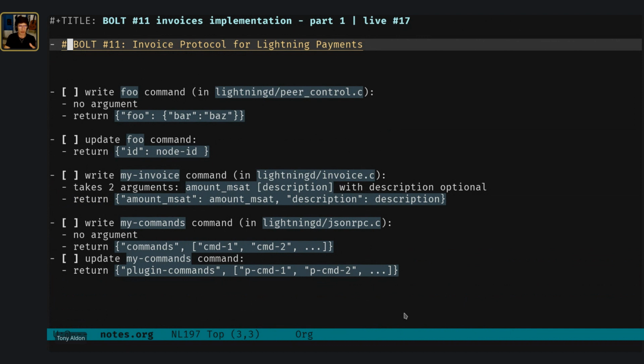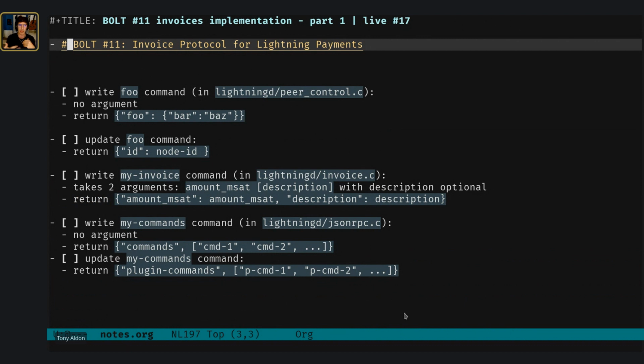But also today, what we're going to see is to look at the implementation. We are going to write three commands: foo, my-invoice, and my-commands. Foo takes no arguments and returns foo bars. Also, we are going to see how to return the node ID. We are going to see commands that take arguments, like the command invoice that generates invoices.